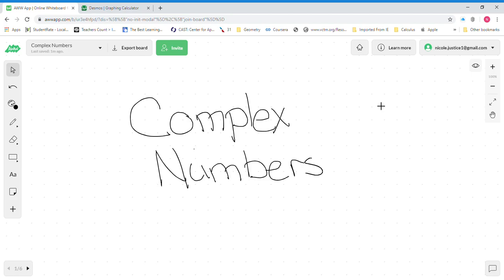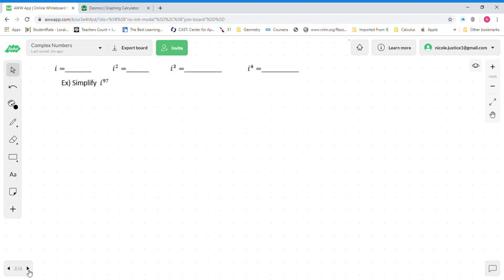So in this video, we're going to do a little bit more in depth with our complex numbers. We've already talked about how when you take the square root of a negative number, you put the i on the outside of the radical, but we're going to talk about where that comes from and a little bit more with them. So the first thing that's important is you should know that i to the first power is just i.